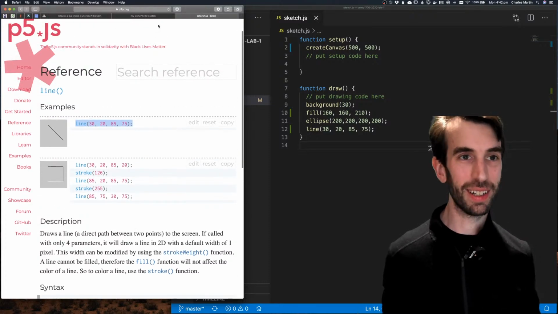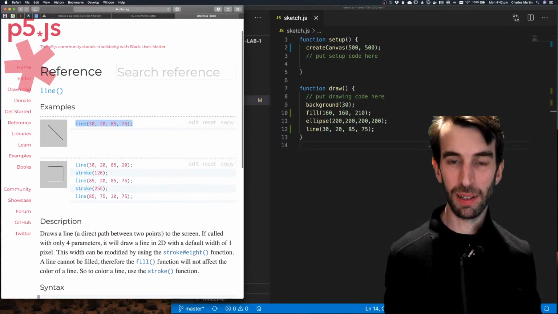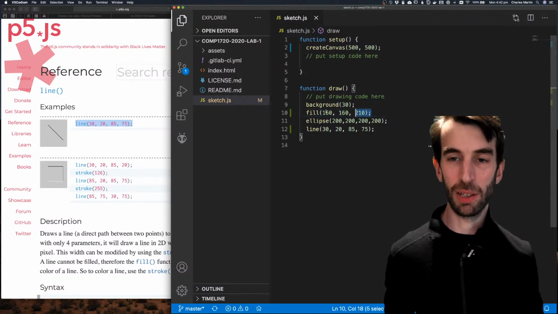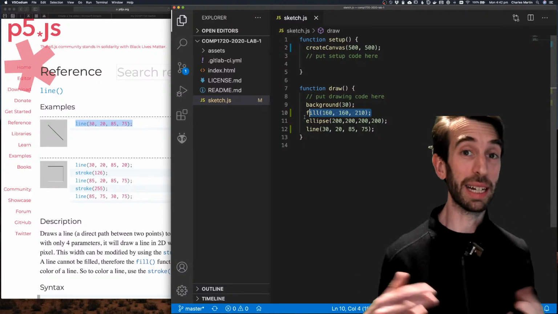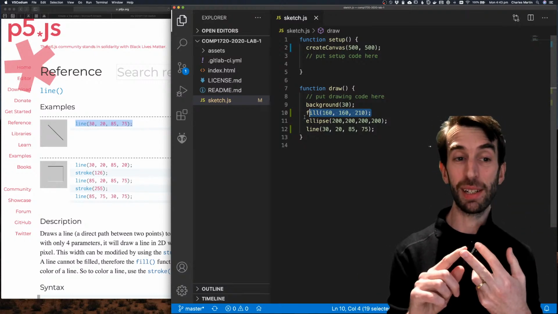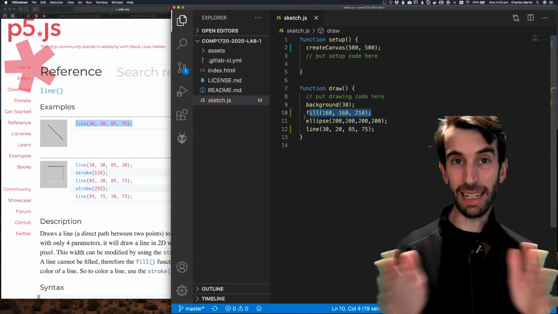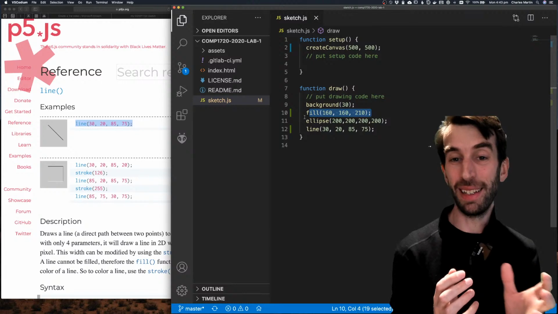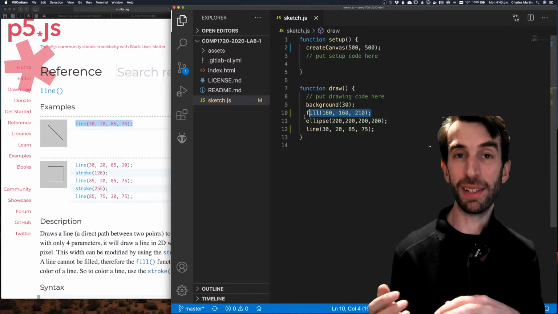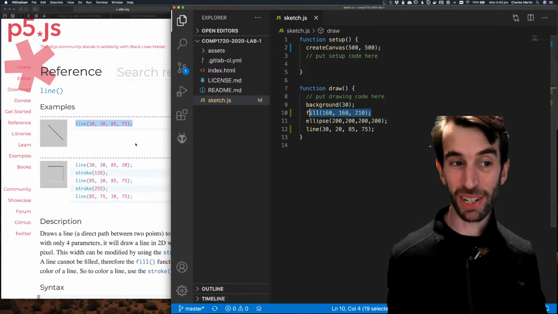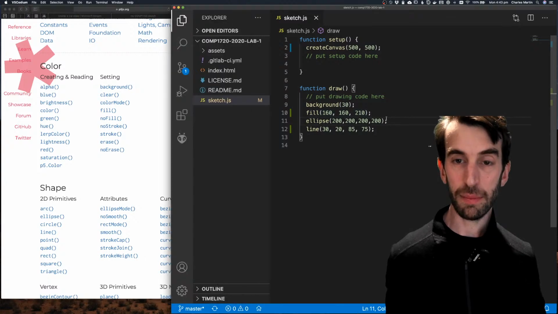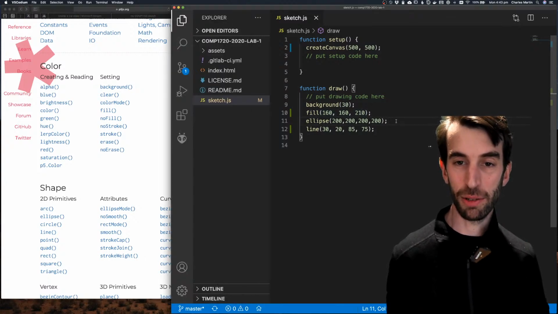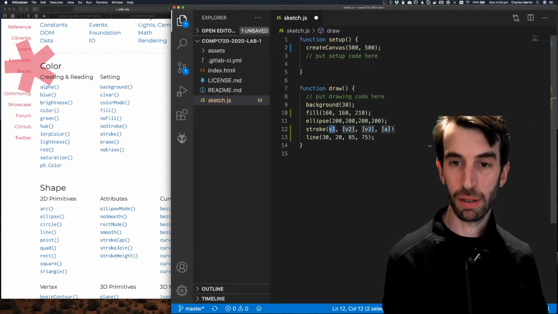So how can I change it? We were talking about color before with fill, but with shapes in P5, there's 2 main colors, or 2 main ways to color it. One is fill, which is the color inwards of the body of a shape, and there's another color command to change the color of the edge. So that command is actually this one, stroke. So maybe if I now do stroke, there's my 4 values for it.